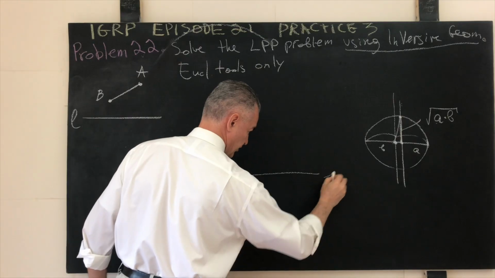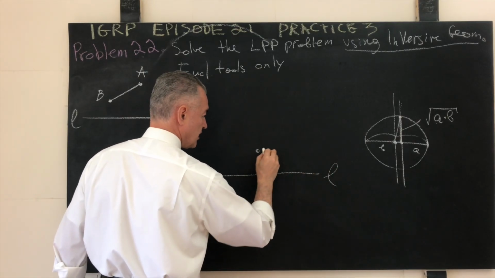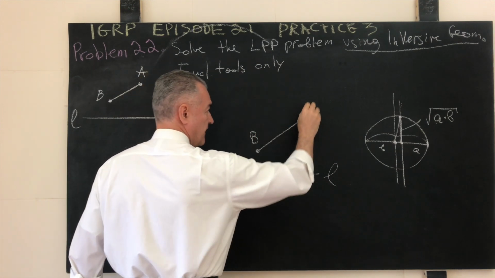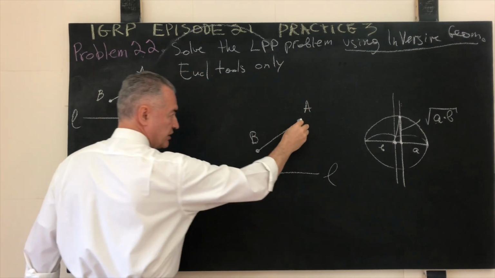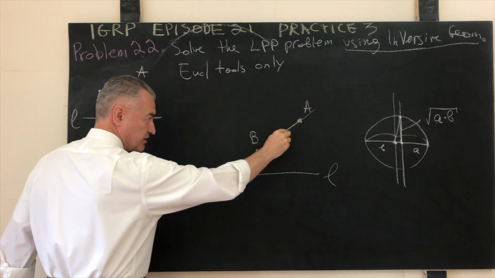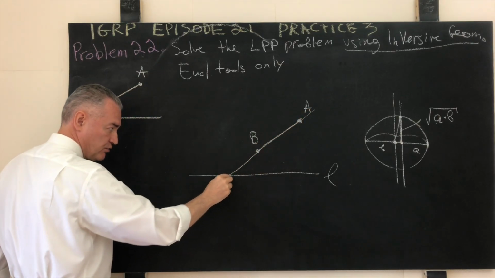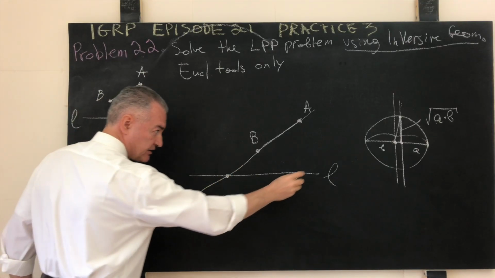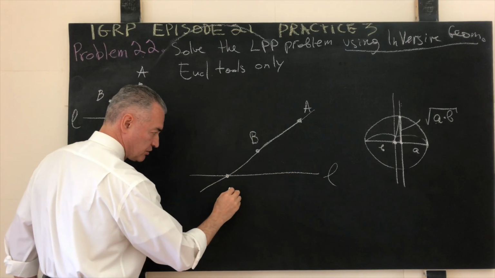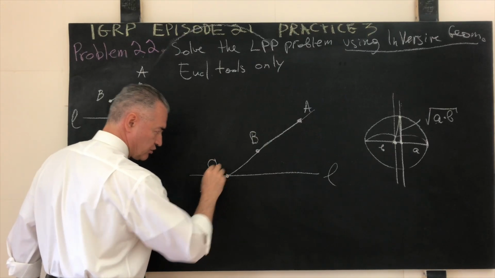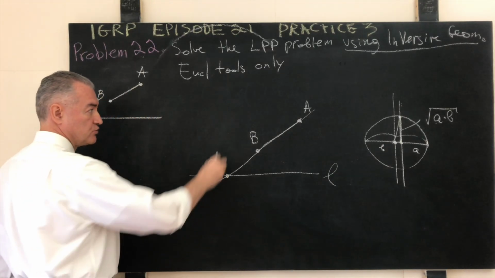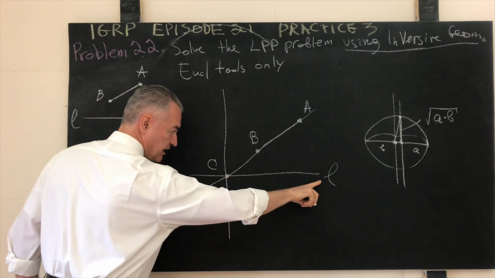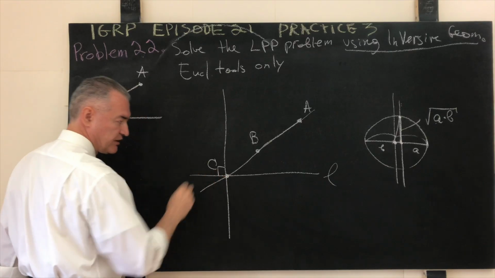Let's say this is our straight line L. This is our line segment. This is the point B. This is the point A. We already agreed that if we construct the straight line that runs through the points A and B extended, the straight lines AB and L will intersect. Let's say we'll call that point C. Then all we have to do is construct a perpendicular to the straight line L through the point C.